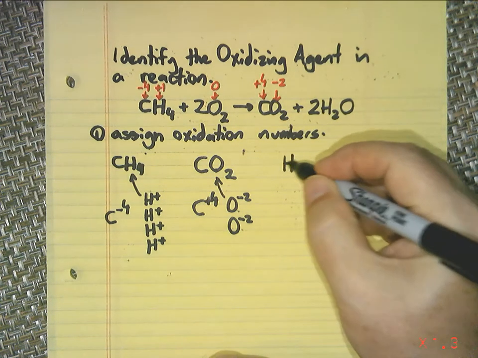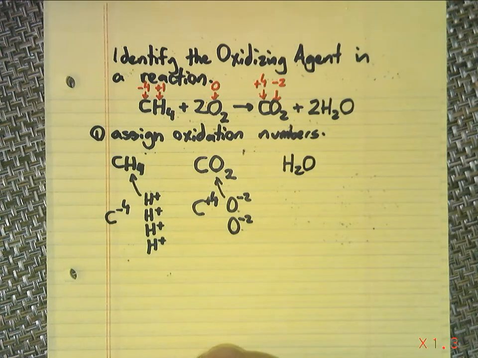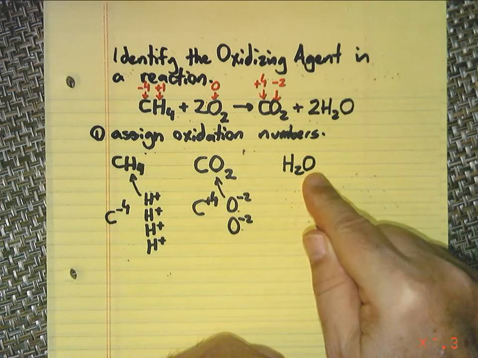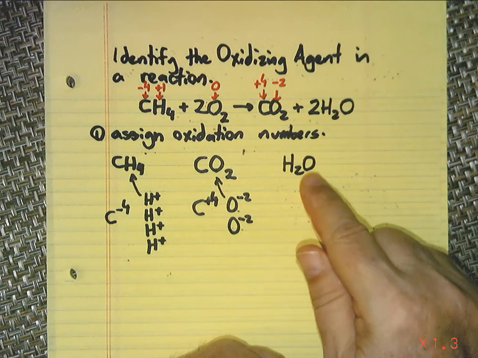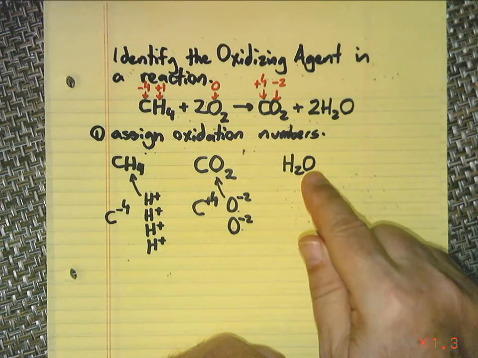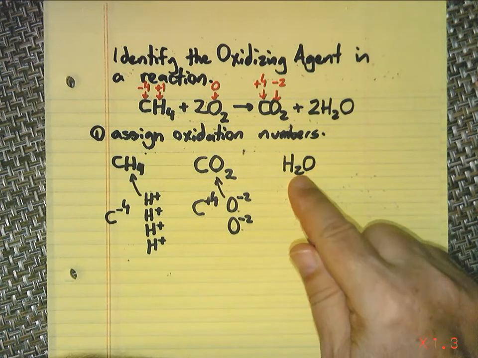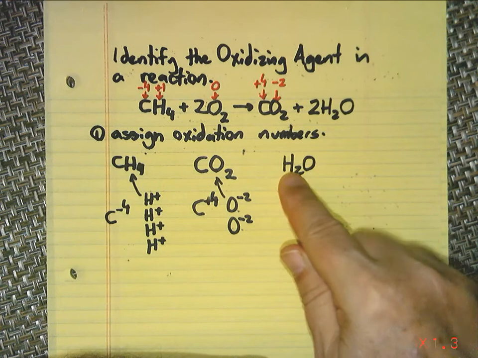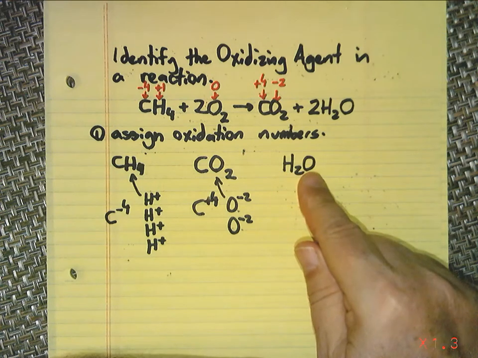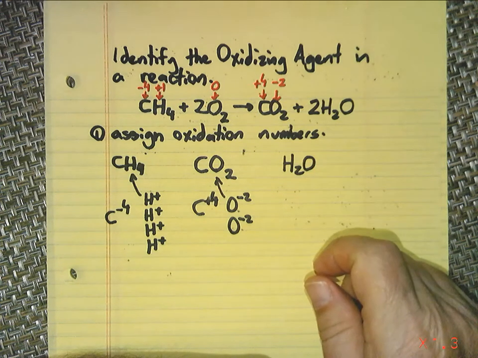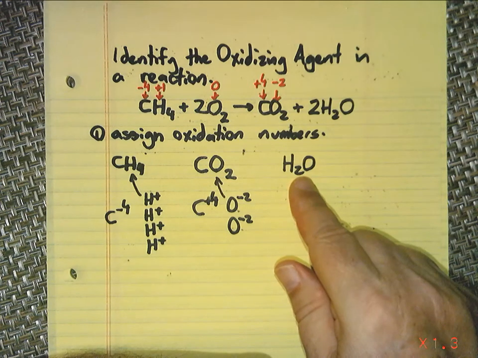Okay, we want to assign oxidation numbers for the atoms that are in H2O. Rule 1, do I have only one element? No, I've got 2, hydrogen and oxygen. Rule 2, do you have an ionic compound with elemental ions in it? No, this is a molecular compound because it's got 2 nonmetals in it. Rule 3, all of the oxidation numbers need to add up to the total charge, which is a 0 in this case. I'll keep that in mind.